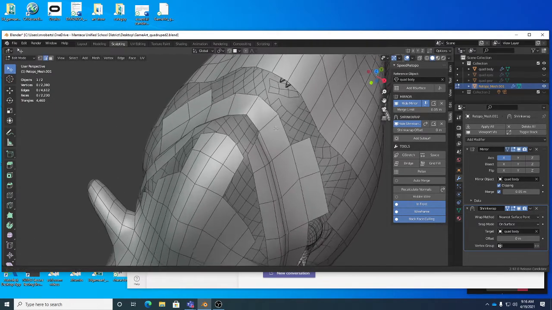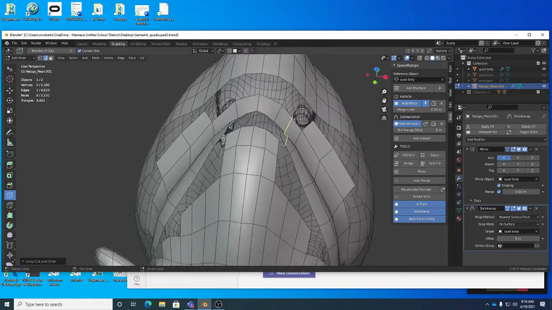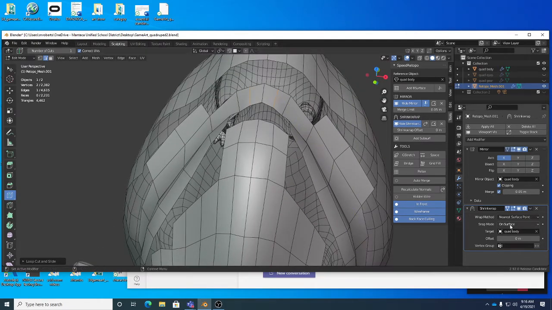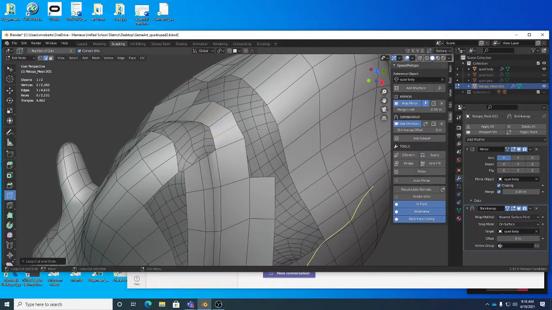In this case, I just need to add a little more geometry up here. It kind of looks like this quad could go to those two and those two. So I really feel like I should use a little more here. So Alt-C, that's just our loop cut. And I can just loop cut right in there. And remember, the shrink wrap keeps it sticking to the surface. That's what's cool about shrink wrap. So now we've got that in there. Of course, I could switch to Q for my tweak tool. Remember, I have it actually set to a mouse button.